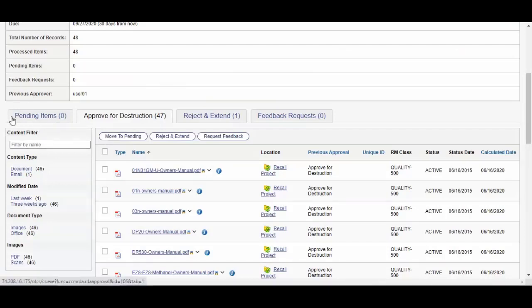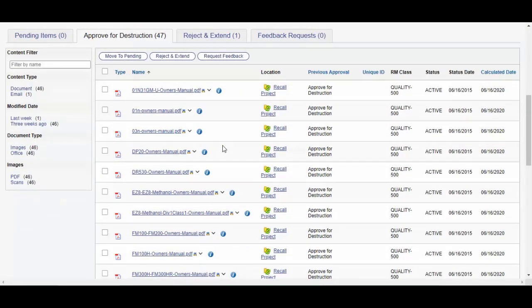If you noticed before, the first approvers had all the items show up in pending. But this one had the 47 that the previous approver approved already in their approved tab, and the one object that the previous approver rejected already in the rejected tab. And that's because we have a configuration setting in RDA that is called maintain approval state. And so this is to facilitate the approvers down the line to go through and just validate the previous user's choice, rather than having to start all over again at looking at the pending items.